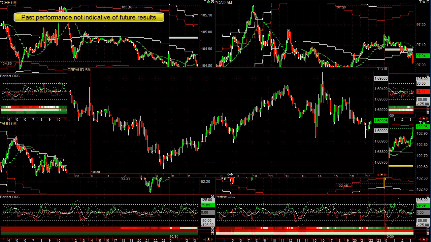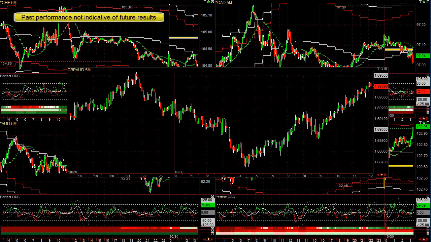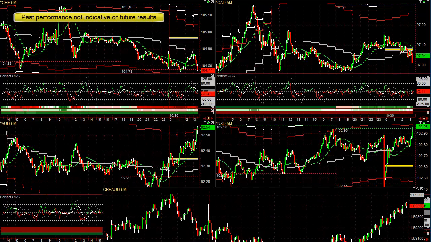Sometimes, unfortunately, there's not a whole slew of amazing setups at the exact same time. This one you'd go short right here, and it fell just barely over 10 pips. But it did fall, and not every trade is going to be a huge win.